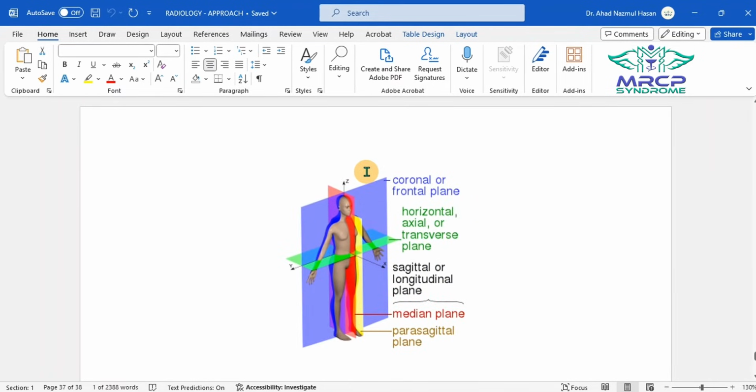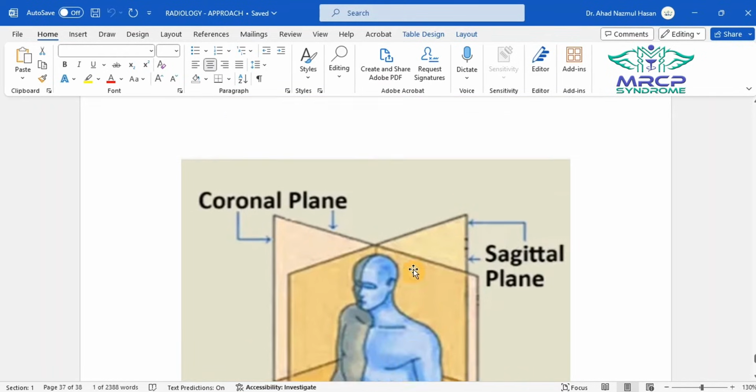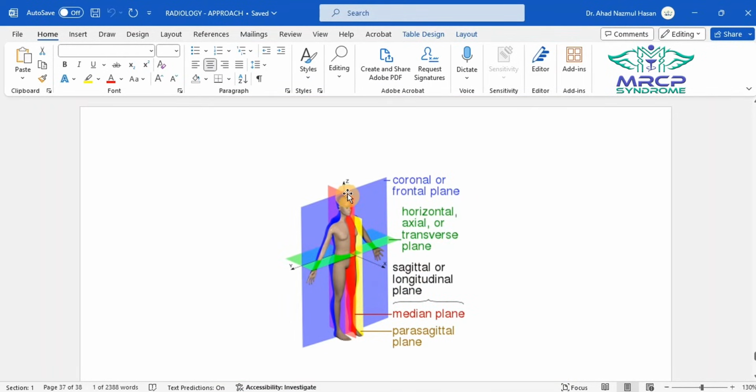We have the coronal plane. Coronal plane is also known as the frontal plane. So if we cut across the ear, in Bangla, this is also known as... কান বরাবর কাটলে যেটা সেটাই হচ্ছে coronal plane. So in case of coronal plane, if we cut across the ears, dividing the patient into anterior and posterior segments, this is known as the coronal plane or frontal plane.